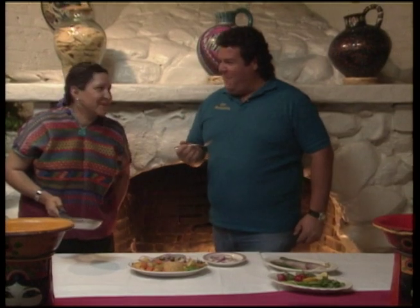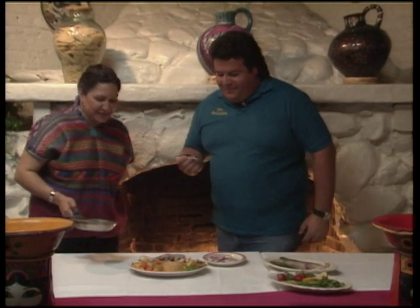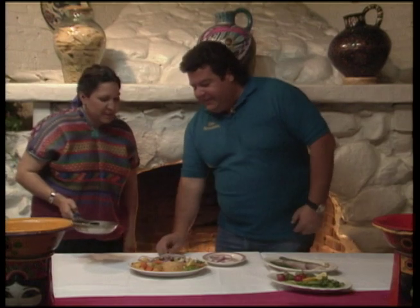That's delicious. Very good. I'm glad you like it. Well, thanks a lot, Vivian, for having us here. Thank you very much. And for all of you out there who've never been down to Alvera Street, come on down, try a dish like this. Vivian will be happy to make it for you. Remember, Alvera Street is more than just a place for the tourists. It's for all of us that live here in Southern California.